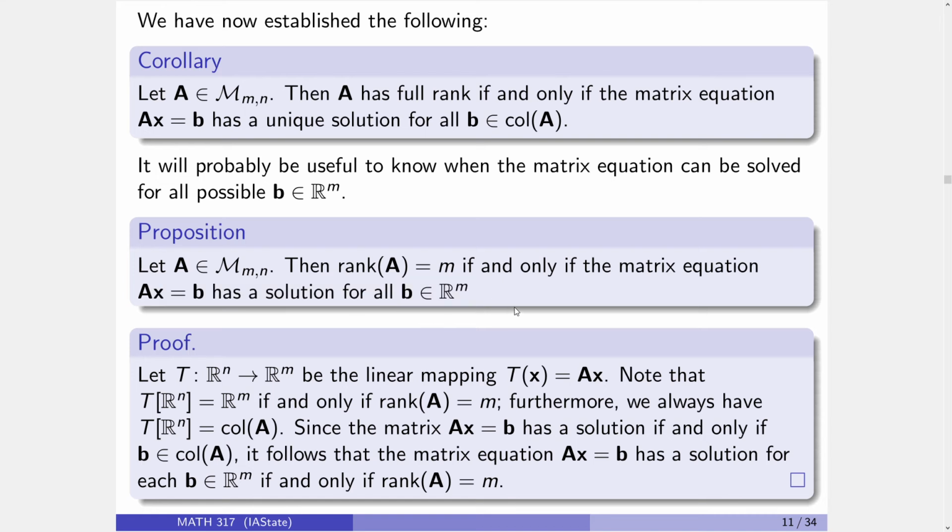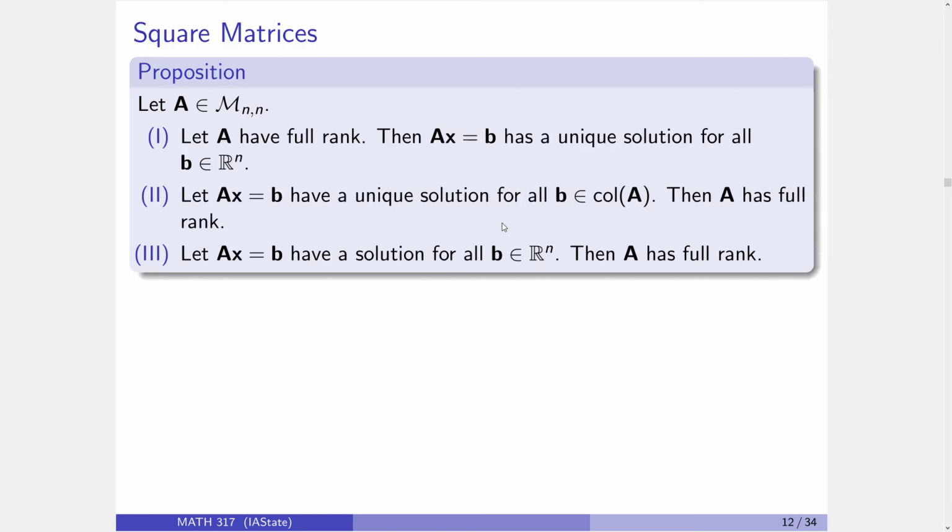So the absolutely perfect number one situation would be if the rank was not only equal to the number of columns, but was also equal to the number of rows. Because if it's equal to the number of columns, Ax equals b has a unique solution for anything in the column space. And if it's equal to the number of rows, that means Ax equals b can be solved for anything, so the column space can just be replaced with Rm. Note, in order for that to happen, we would need the number of columns and the number of rows to be equal to each other.